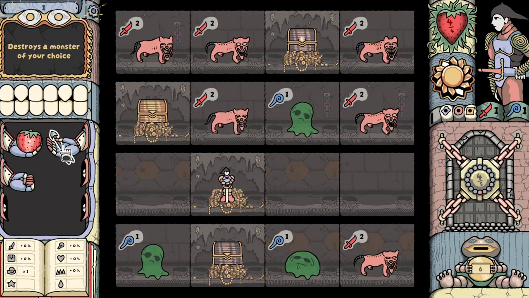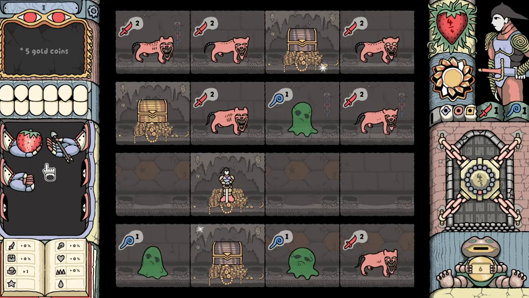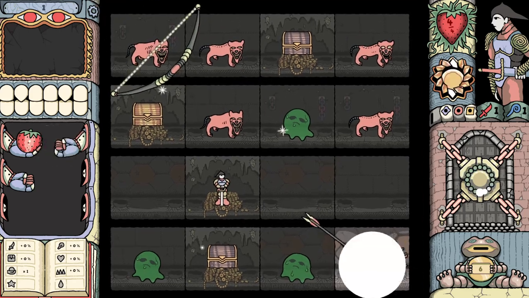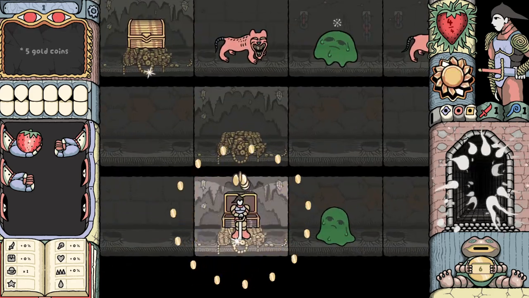Heals one life, destroy a monster, or I can't use that. Is it a pill? What is that? Or is it an empty hand? I thought he was holding a little pill, but it's an empty hand. I'm going to destroy that monster. That uses a turn, it opens the door, but I'm going to spend more time here because now I can finish this floor with impunity.